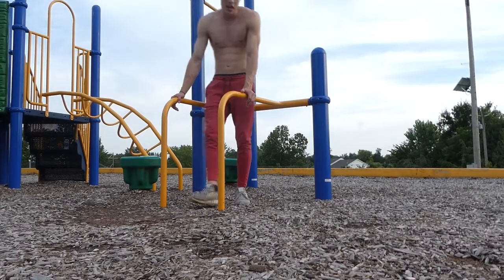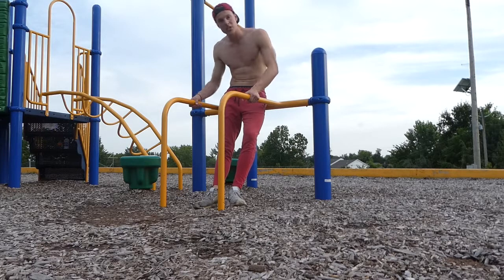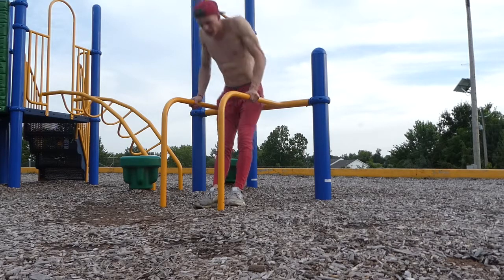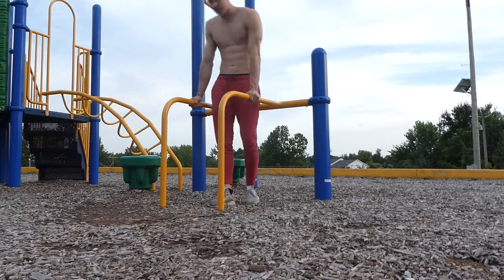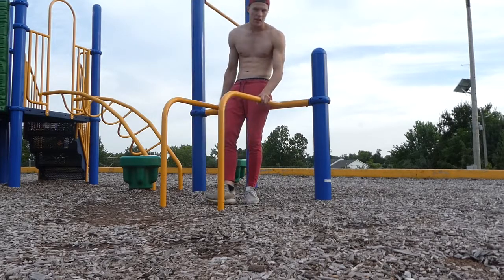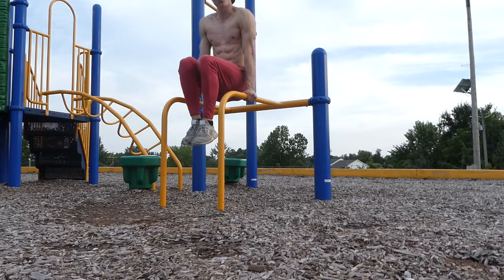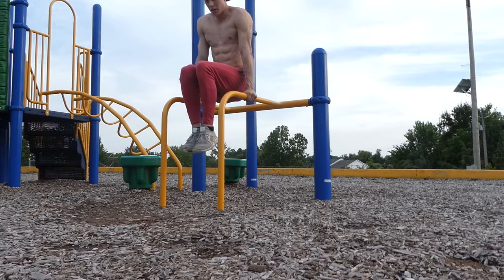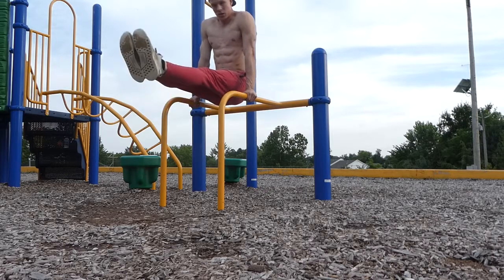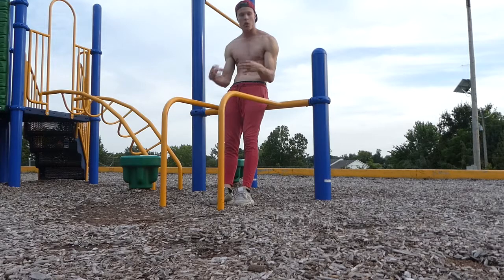So, after you've been building up your core strength for a little bit, you're ready to go to the dip bars. You want to give the L-sit a try. But you can't get your legs up and hold. Just can't do it. Good starting spot: bring your knees and tuck in to here and hold. This will give you that tricep locked out stability. Holding right here is going to build that stability strength from your core until eventually you can stick your legs out and hold in that position. So start with just that.